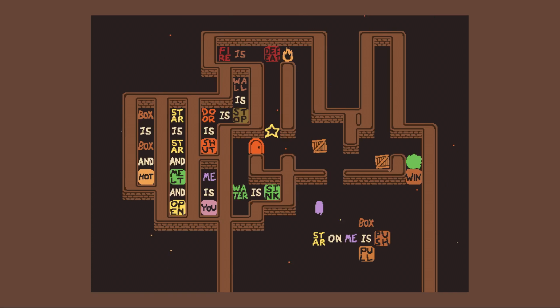I need some way of turning the corner. Corners are the death of me, apparently. I'm pretty sure only the "on me is push" thing works. "On me is pull" wouldn't make much sense, would it? No, maybe it would.